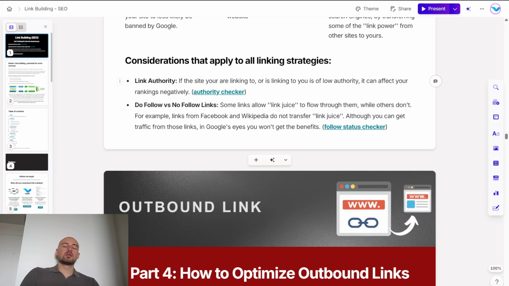People on Facebook could click on that link and go to your website, so the road is there and their car could go to your business. But Google doesn't recognize this as a transfer of link juice, of power, of authority. We'll see after that what consists of do follow and no follow.